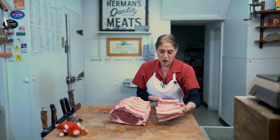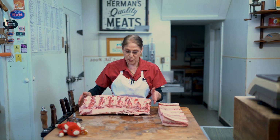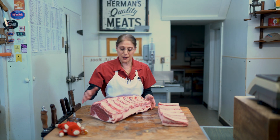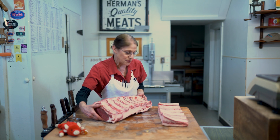And we have taken them off, as I said. This particular piece is your prime rib, or your rib steaks or your Delmonico steaks that we can cut individually. But we're not going to be talking about that and focusing on this.